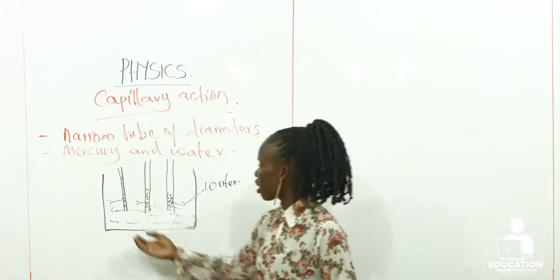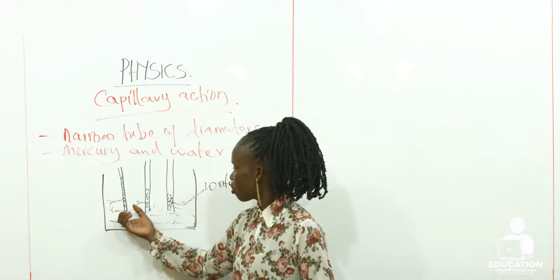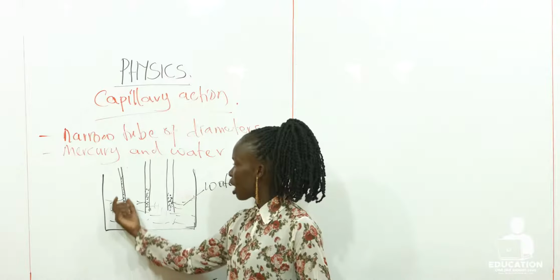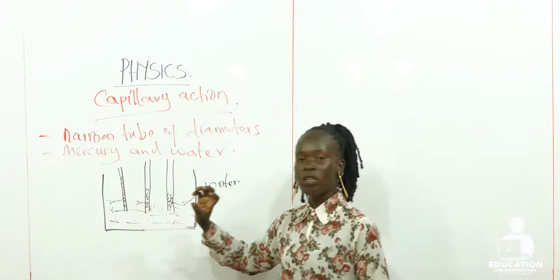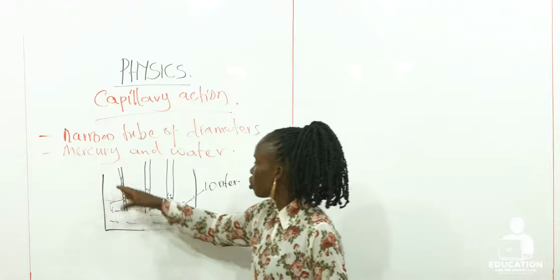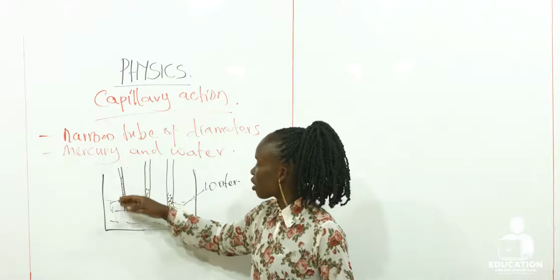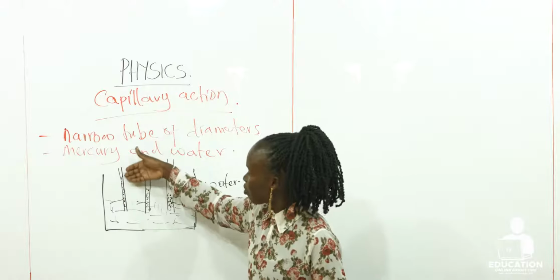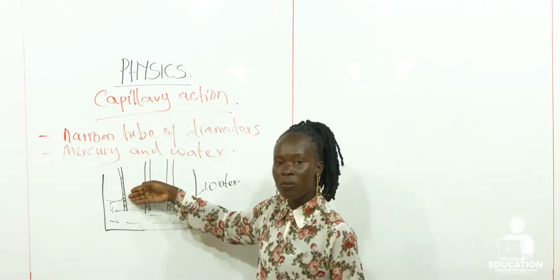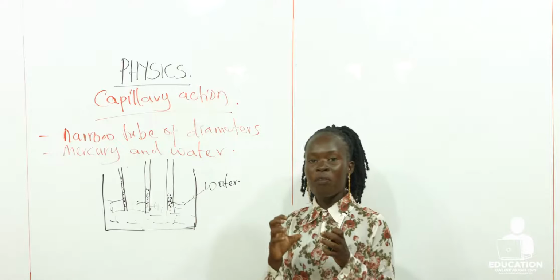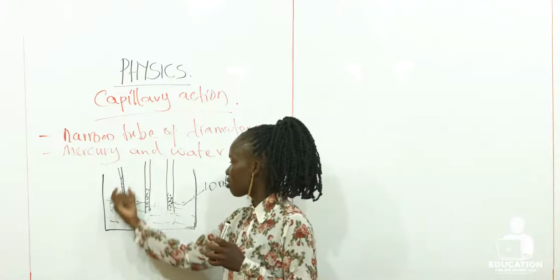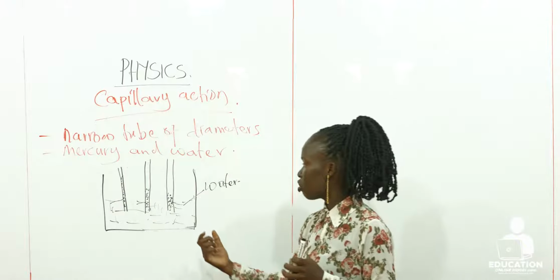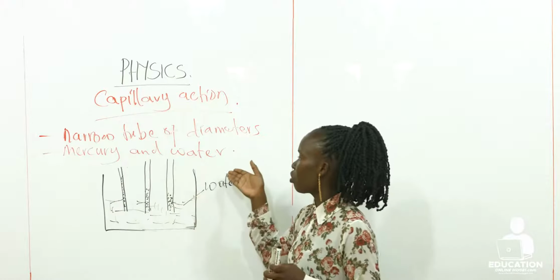This is because of the intermolecular forces of attraction between the liquid and the tube. These molecules keep themselves very close to the tube. That's why this one rises very high in the narrow tube, because these molecules have been attached together. They bring themselves closer because the space here is smaller than in these other tubes. That is the case of water.